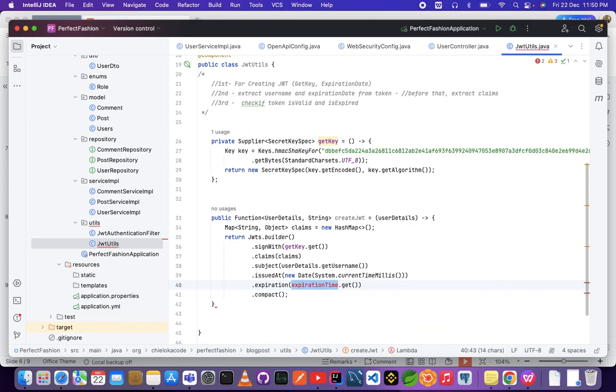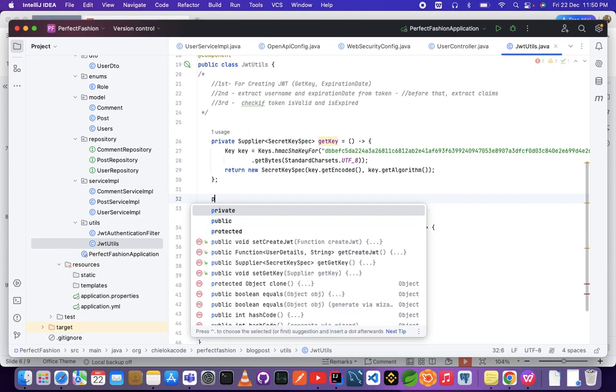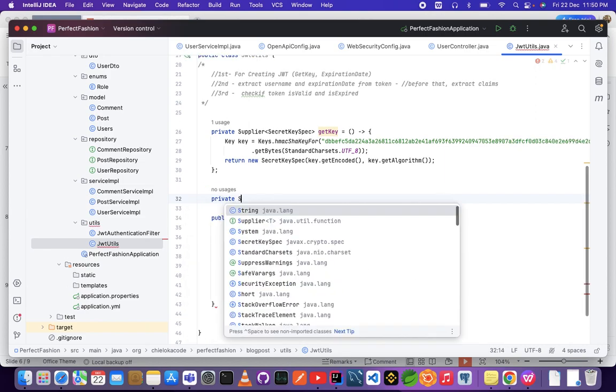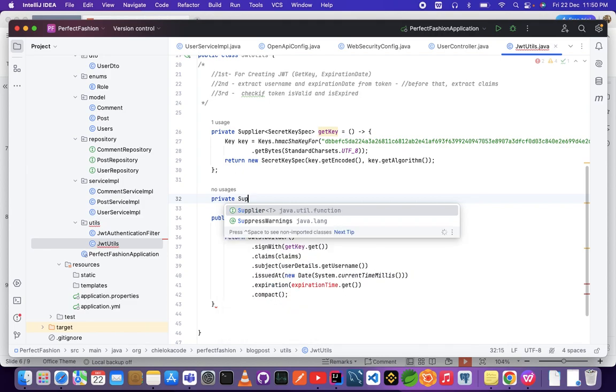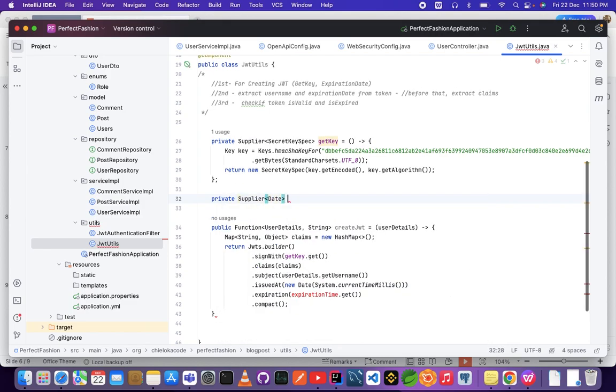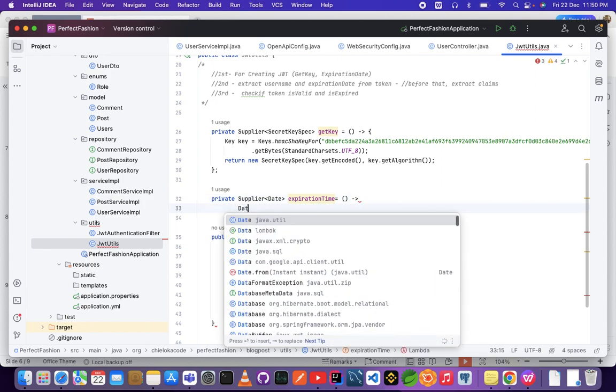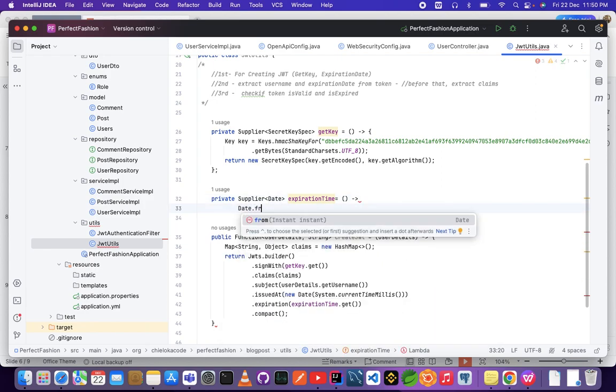We're going to create it now. Coming up here, another private supplier of date equal to, takes in no arguments, and then Date.from.